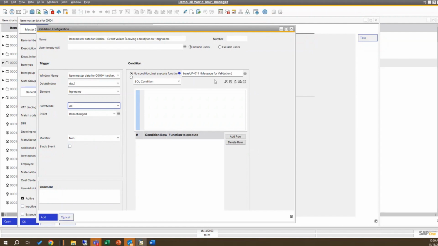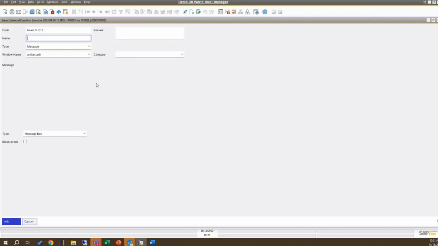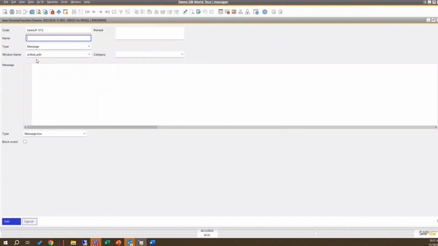I already created the message, or let me actually go in here to create a universal function. You can always go in here, add, you can do it on the fly and create a message right here. Or you use one on the SAP side. There's certain ones you can use. So I create a universal function. Actually, let me do this. Webinar message. It's a message. And you can do a script, external launcher, remember? An SQL report. And I'm going to say, hello world, B1 up usability package rocks.